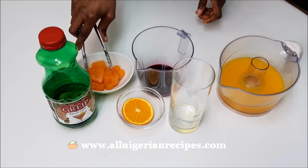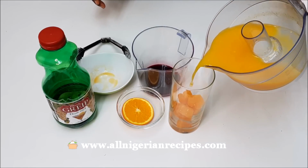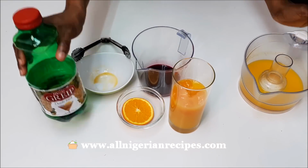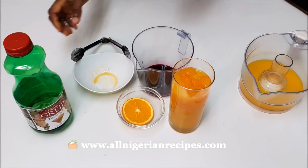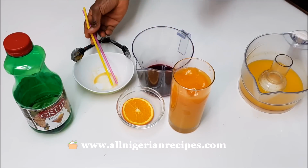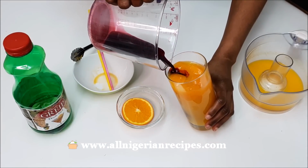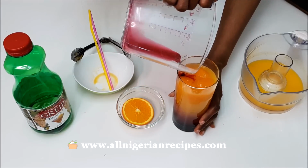To make the drink, add ice to a cup. Add orange juice to just under half of the cup. Grape juice, the same quantity. To make it alcoholic, add tequila at this point. Stir and pour the Zobo syrup from one point. And watch it go straight to the bottom of the cup. Some of it will slowly rise, hence the sunrise.